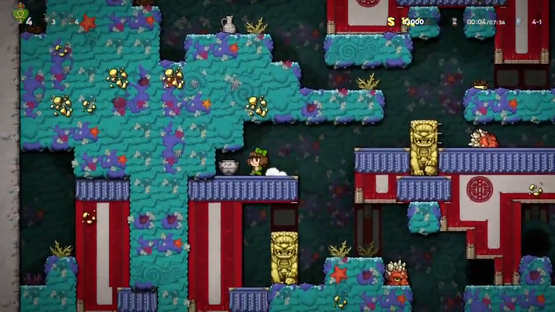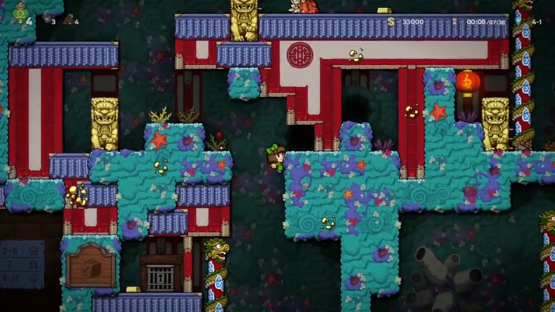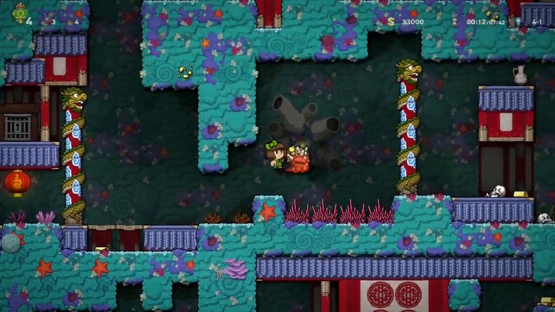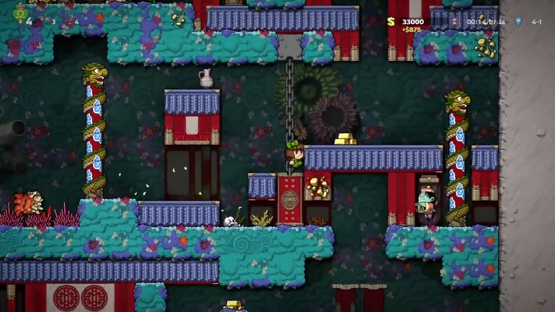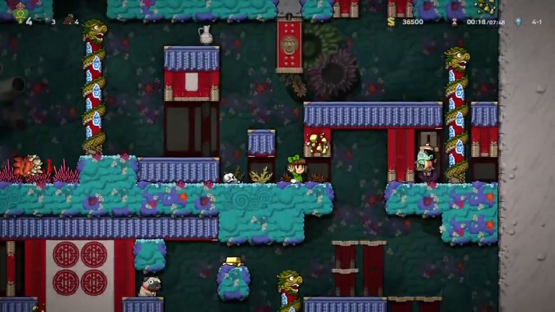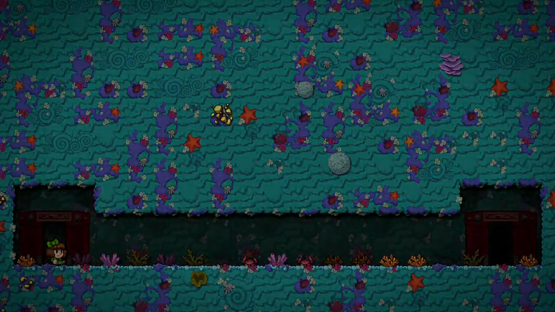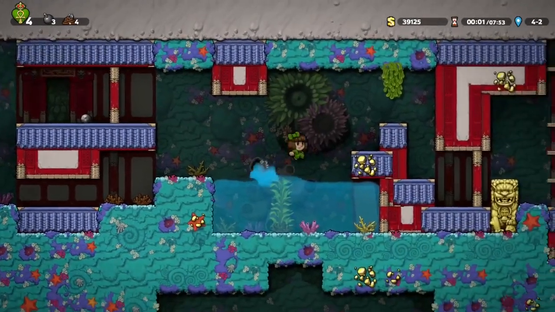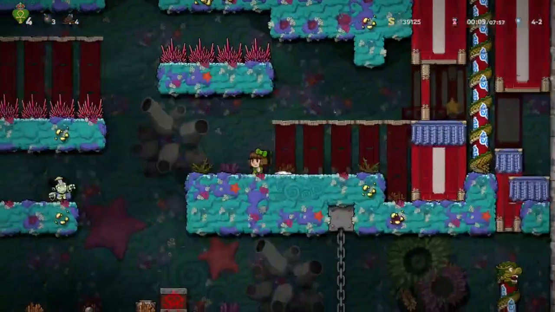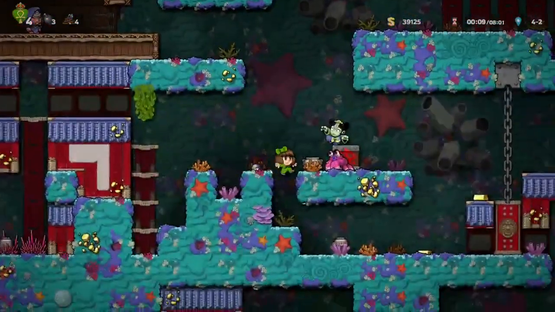Actually, pretty decent start here. Snake moment. I should be able to go through him before the skeleton. Be able to see it. Alright, I just have to remember to get the sword here. I have to think this through.